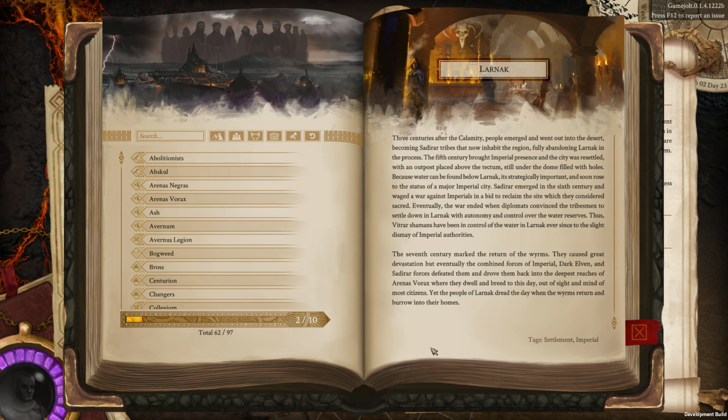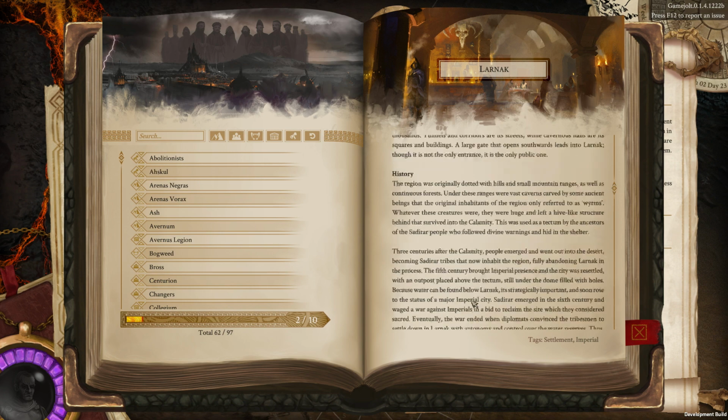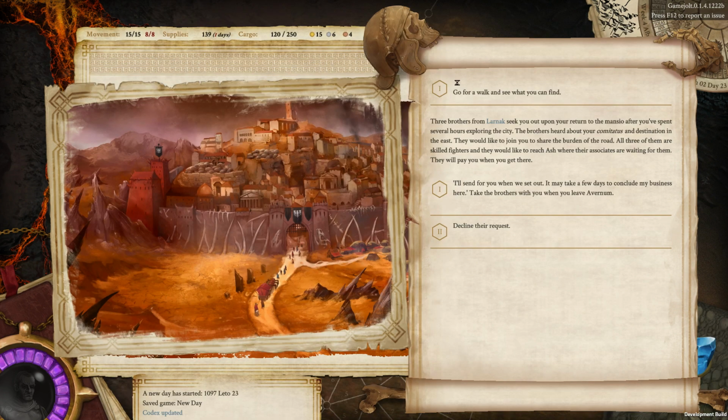They caused great devastation, but eventually the combined forces of Imperial, Dark Elven, and Sadrirar forces defeated them and drove them back into the deepest reaches of Arenas Vorax, where they dwell and breed to this day, out of sight and mind of most citizens. Yet the people of Larnak dread the day when the worms return and burrow into their homes. Return of the worms.